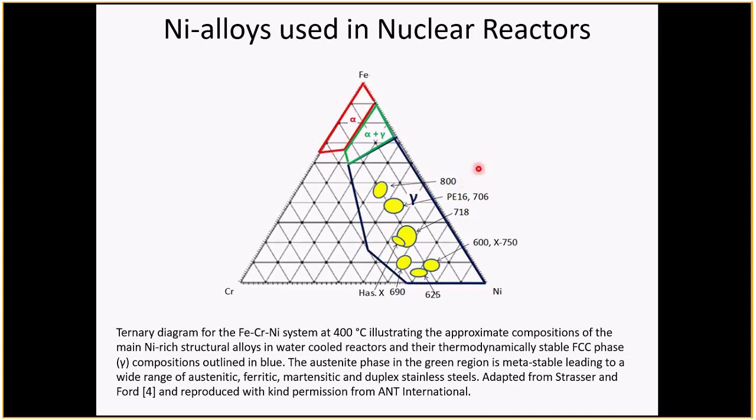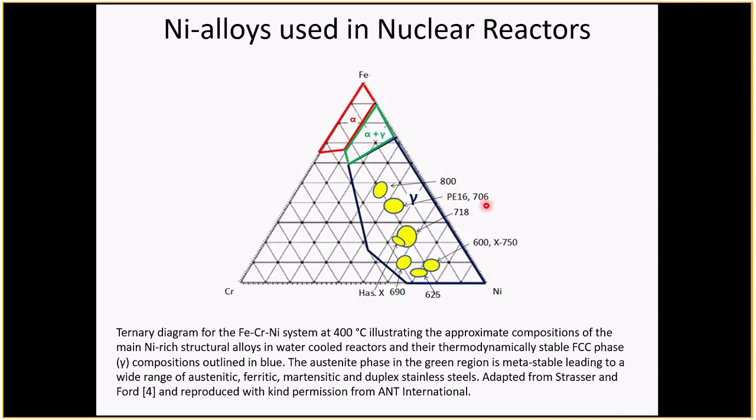So these are some typical nickel alloys that are in use or have been used in nuclear reactors. Alloy 800 is used in steam generators, more the later generation of steam generators. That's not in the core, which is good because it's not really good to have too much nickel in the core, especially if it's a major component. But in the steam generator, that's okay, and that's in the balance of plant.